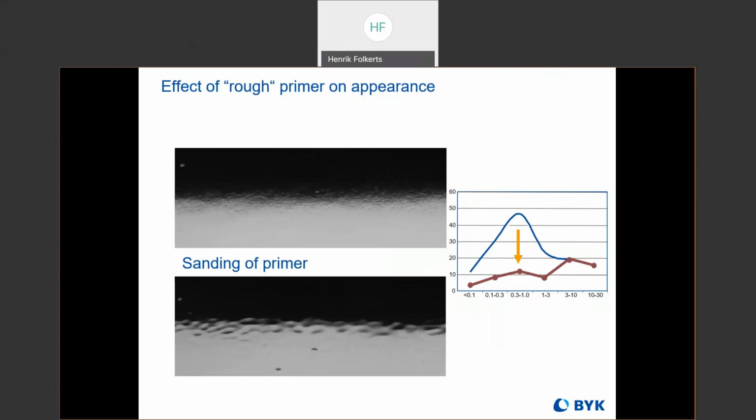Sanding the primer and then applying the top coat and the clear coat on it is going to cause that surface to have a much better wet look. It's going to look smoother, better brilliance, better DOI. But now we're seeing a bit more waviness in the surface. Once we sand that primer, that sandy look is going away, but now we're getting sort of a wavy, orange peely look to it.